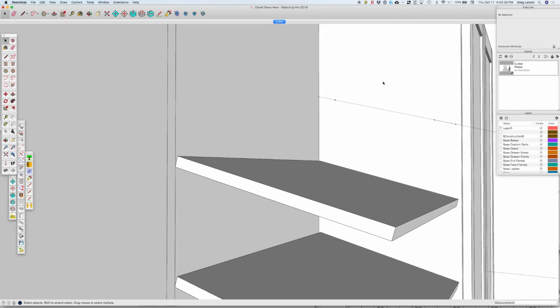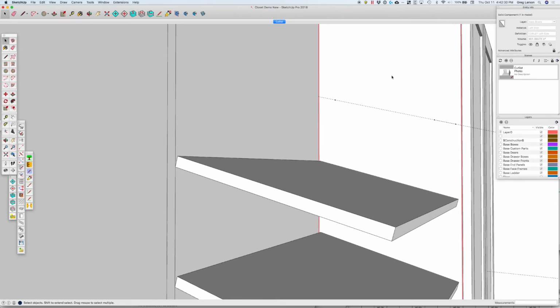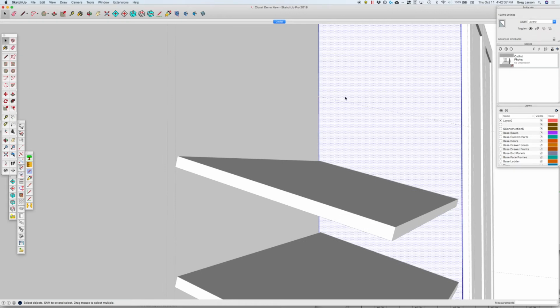So I want to do it into this cabinet side, which is locked. It's red. Right click, say unlock, triple click, go to the circle tool, and type in the radius I want. So I like to drill 5mm holes, so I'm going to type in 2.5 mm for millimeter. And I'm going to do the same thing here, 2.5 mm.